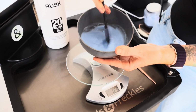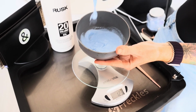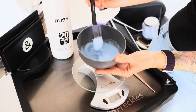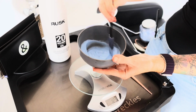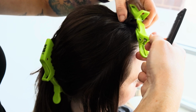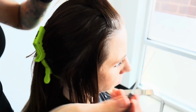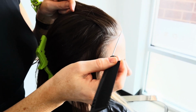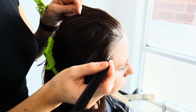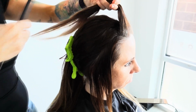So remixing is going to make sure that you have a nice strong developer, and that's the consistency you want when you are foiling, where it's nice and runny and we've gotten out all the clumps. All right, so what we're gonna do first is with the very front hairline, the first piece that you're gonna take, you're gonna make sure you're taking a baby light. And we're gonna take a baby light on this front one, the side right and the side left. So that will be your first section.